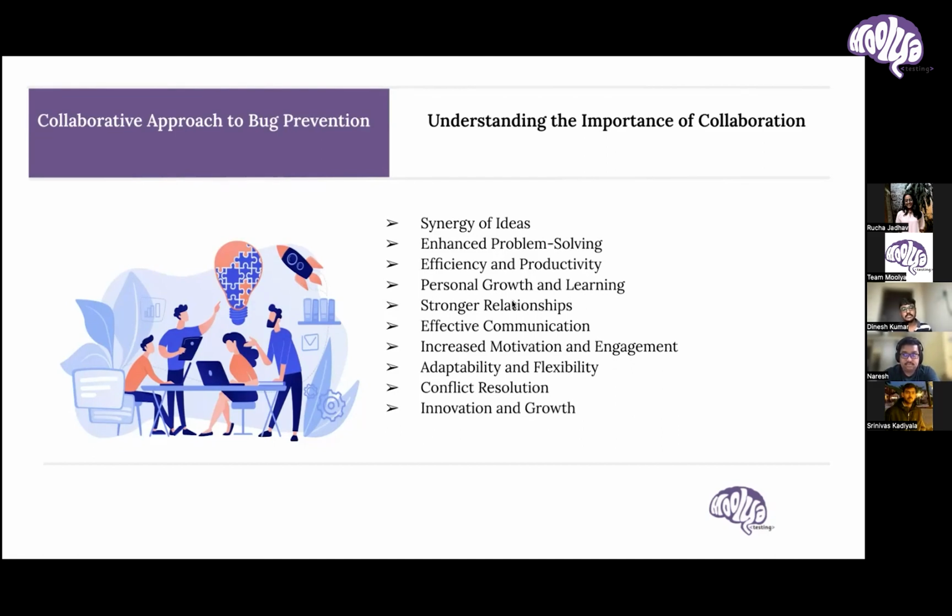Complex challenges can be tackled more efficiently when people combine their expertise, leading to a deeper understanding of a problem and comprehensive solutions. Efficiency and productivity: when working together, individuals can divide the workload, focus more on their strengths, and accomplish tasks faster. This enhances productivity and helps meet deadlines more effectively. Personal growth and learning: collaborating with other people is a give and take policy, right? People can learn from one another, acquire new skills, and gain insight into different perspectives. This continuous learning fosters individual growth and adaptability.